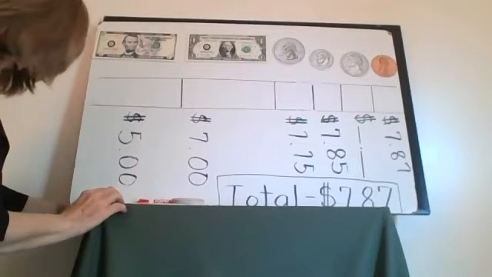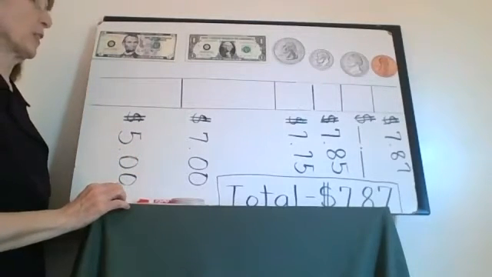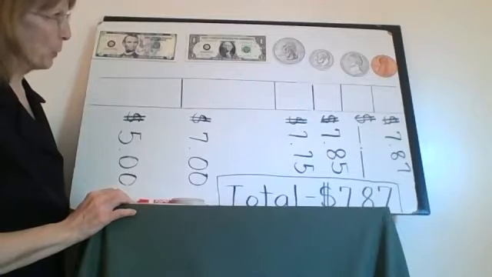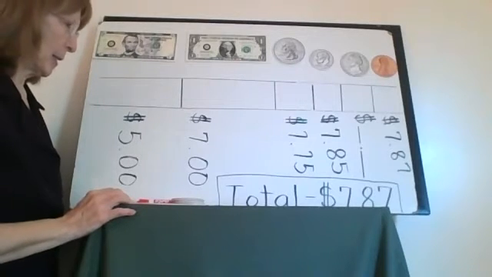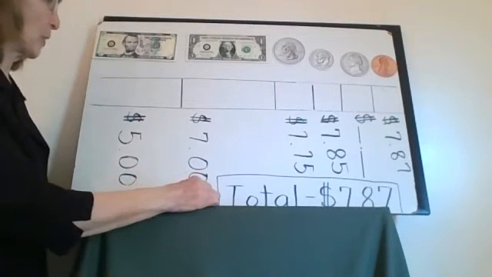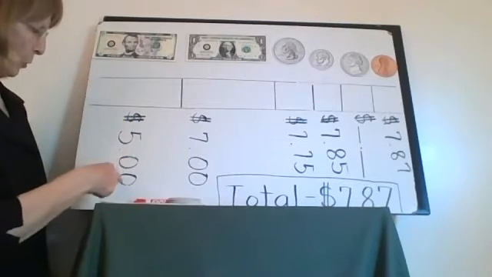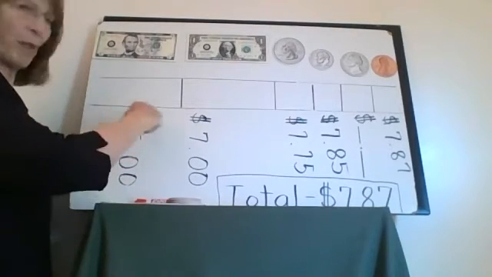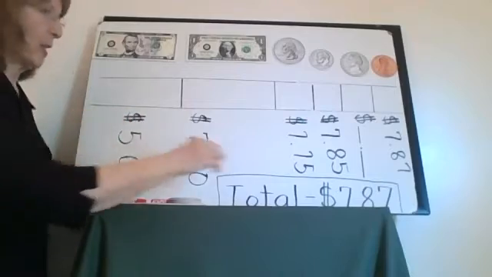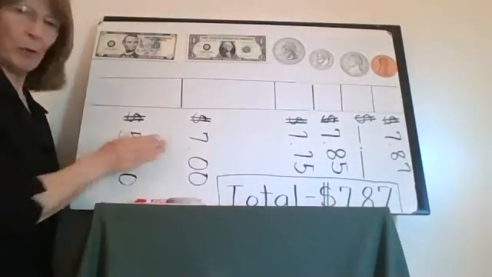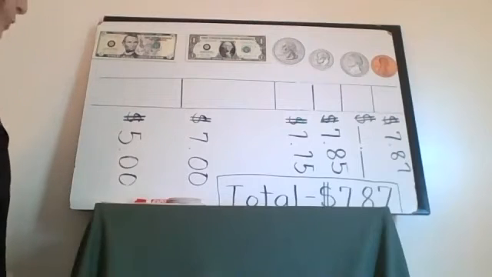Okay, now you can see this board. This is the one I was really focusing on this morning when I was trying to see how can I present this to the class in such a way that will really help them. And one thing I figured out is I couldn't write these numbers horizontally because these numbers wouldn't fit under these little boxes. So I wrote them sideways, and let me review them for you.